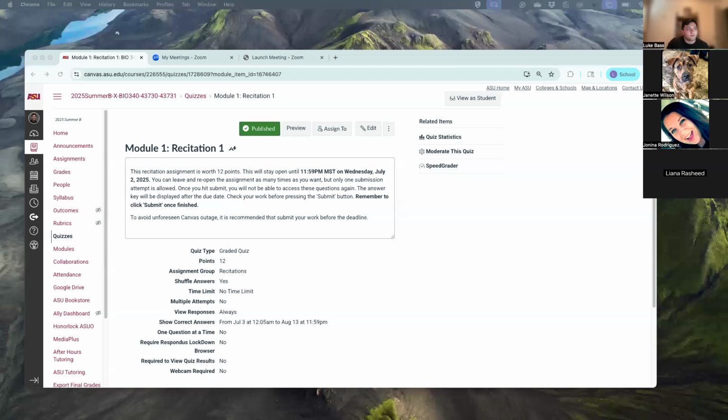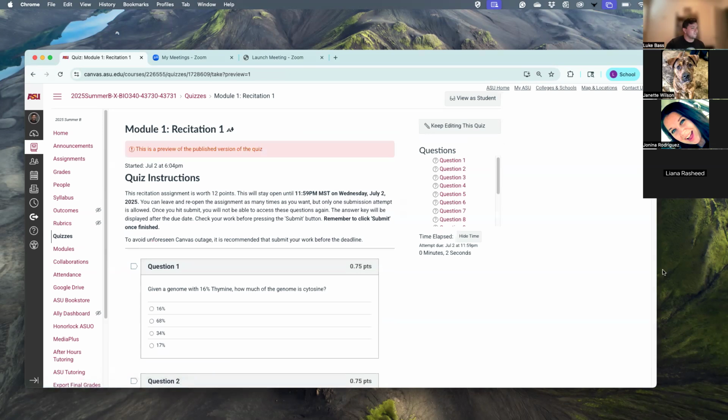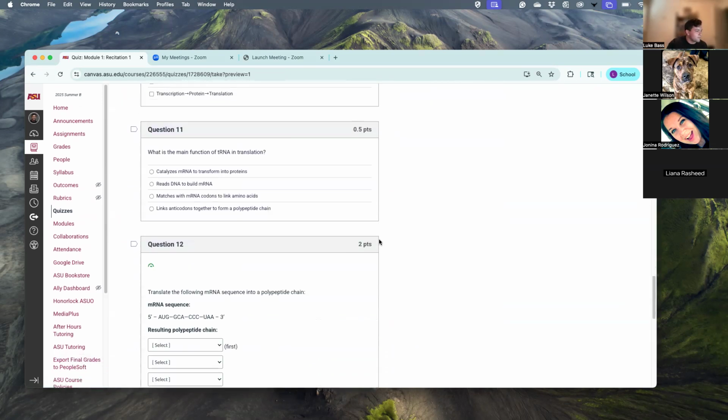Let me share my screen. Can you see that all right? Yes. Okay, awesome. I just wanted to double check because I'm doing a split screen type thing, because I usually don't take my office hours from home. Oh, no, I see the Canvas screen. Perfect. Okay, so 12 and 13.